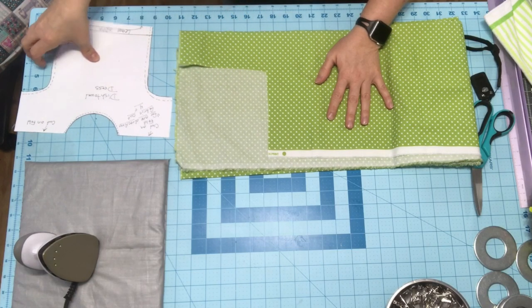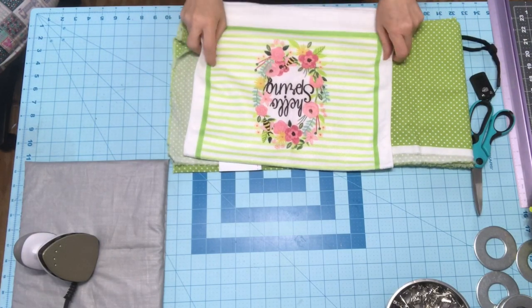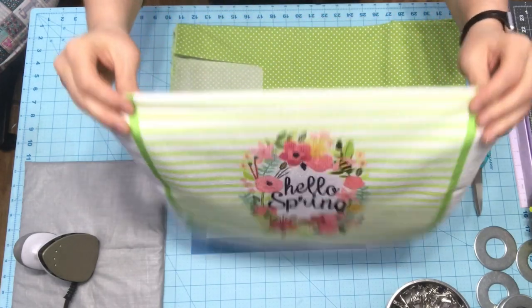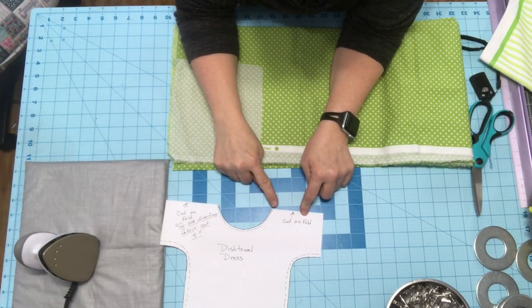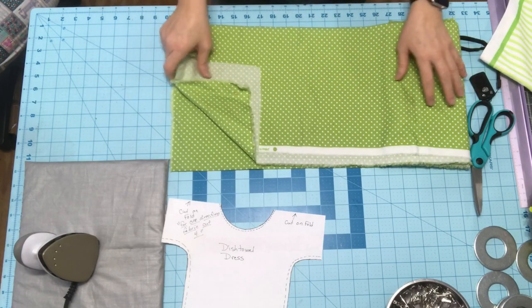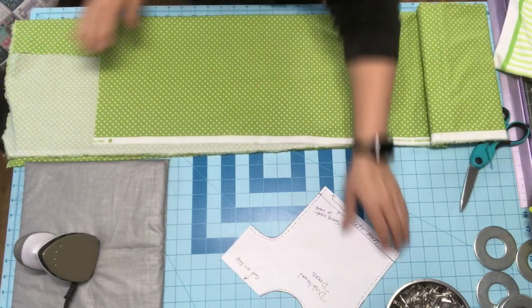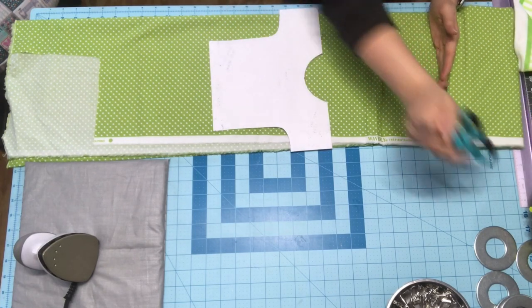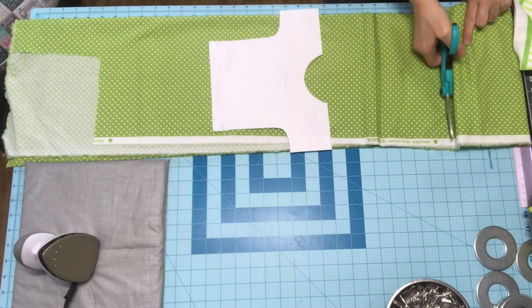What you're going to need is your fabric and your towel. This was from the Dollar Tree last year and I never got a chance to use it. Now you want to fold it in half — if you can find a half, I mean, it is a Dollar Tree towel. First thing is this right here. Your pattern will tell you cut on fold, so you'll put your shoulders on the fold and leave this edge open. You want a piece long enough to fold and a piece if you want to ruffle. So I'm just going to cut my fabric to make sure I have enough.